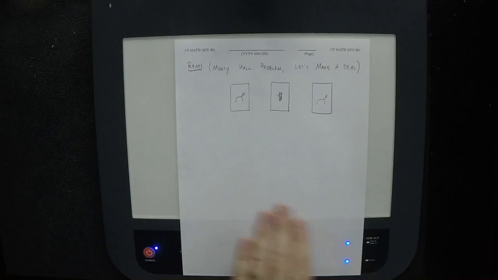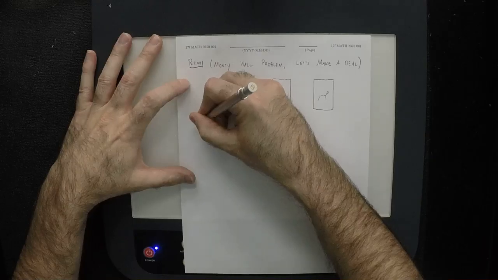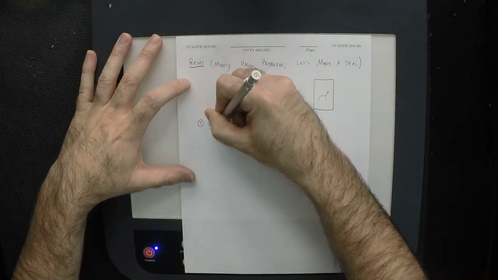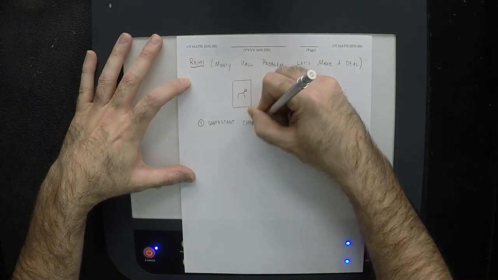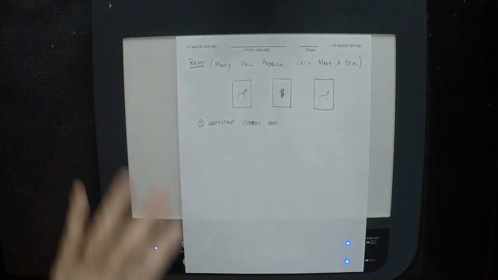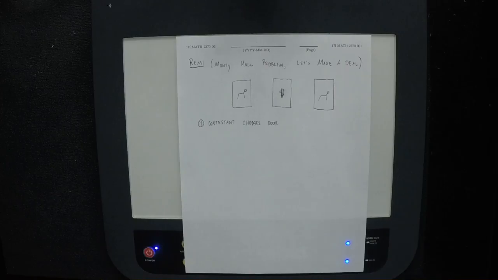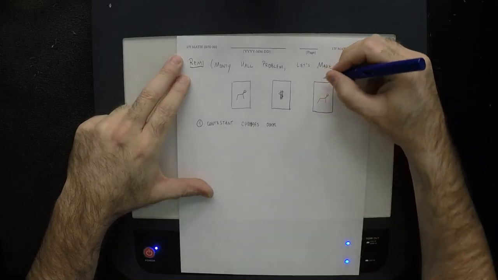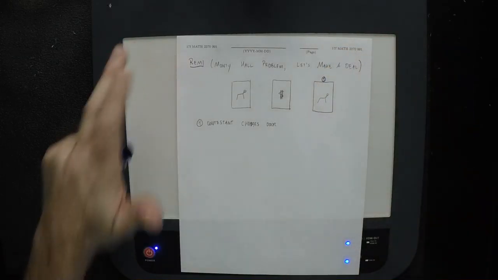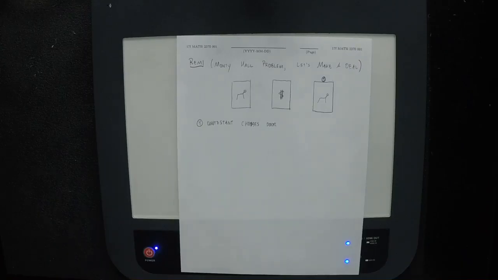You can see them in this drawing, but understand, if you were playing, you wouldn't know. The way the game goes is the host first says to the contestant, please choose a door. So the contestant chooses a door. Let's say the contestant chooses door number three. That door is not revealed.